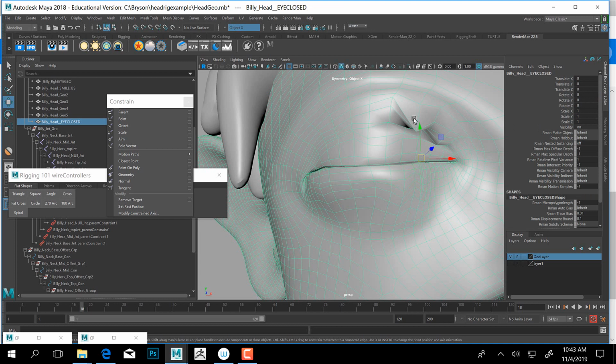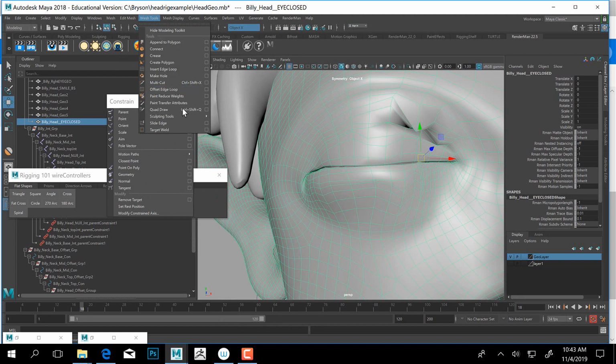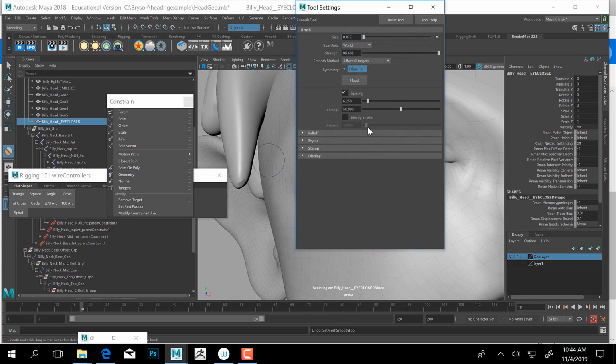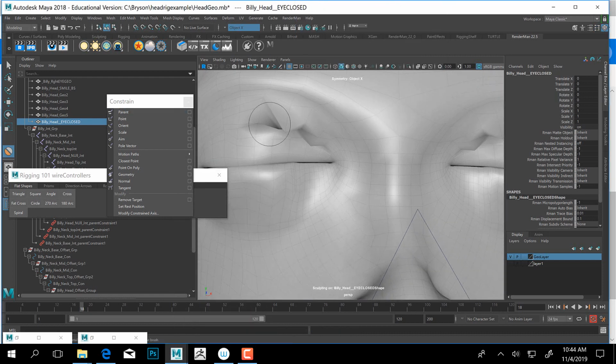Alright, so that's garbage right there, so we need to fix that. Let's go under sculpting tools, smooth again. Smooth that area out. Actually, let me make sure I got symmetry turned on for this. Symmetry, object X. Okay, there we go.